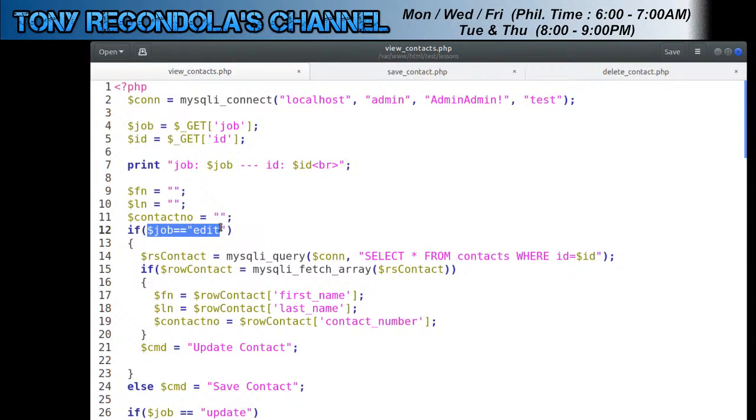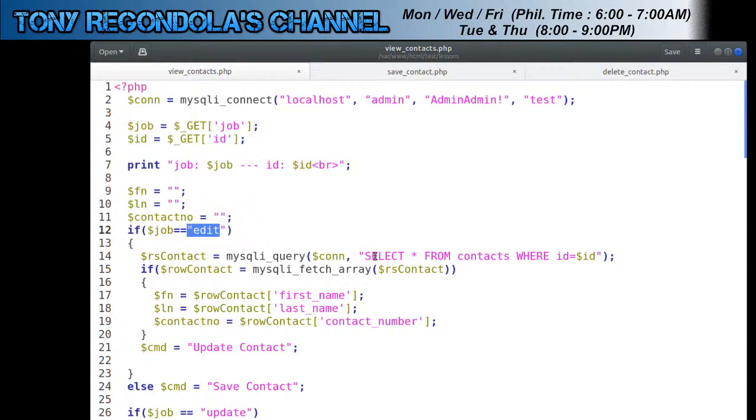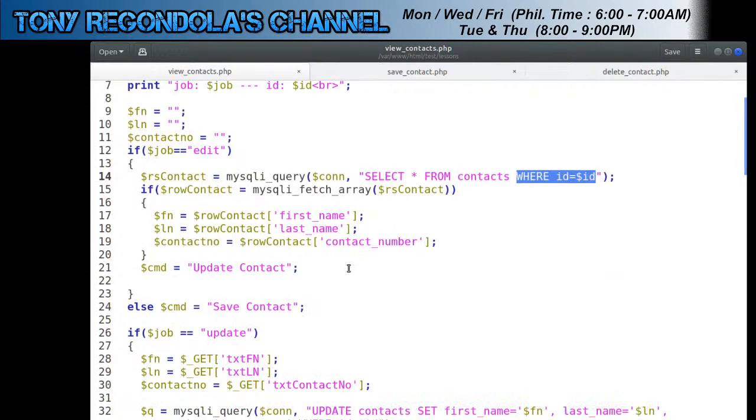If job equals edit, initially we don't have values, but we are going to get the record, and this time we have the where clause, so only one record will be returned. That's why we did not use while here, only if, because we are only expecting one specific record that we are going to edit.